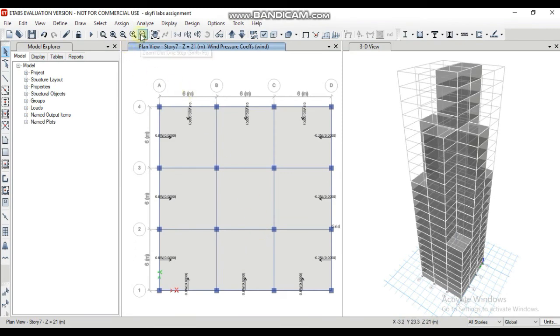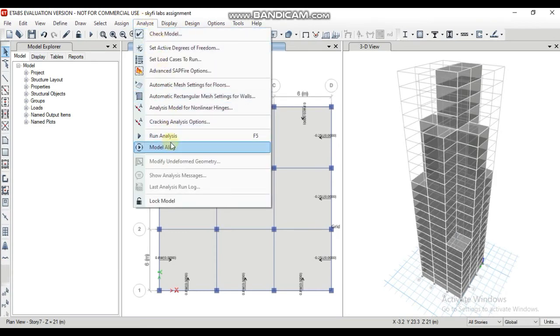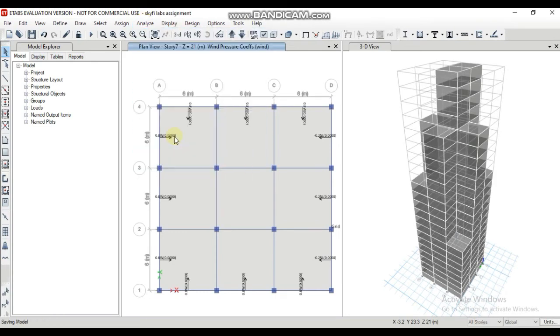So now you have to run analysis. Go to Analyze and click on run analysis. You can click the shortcut key also.